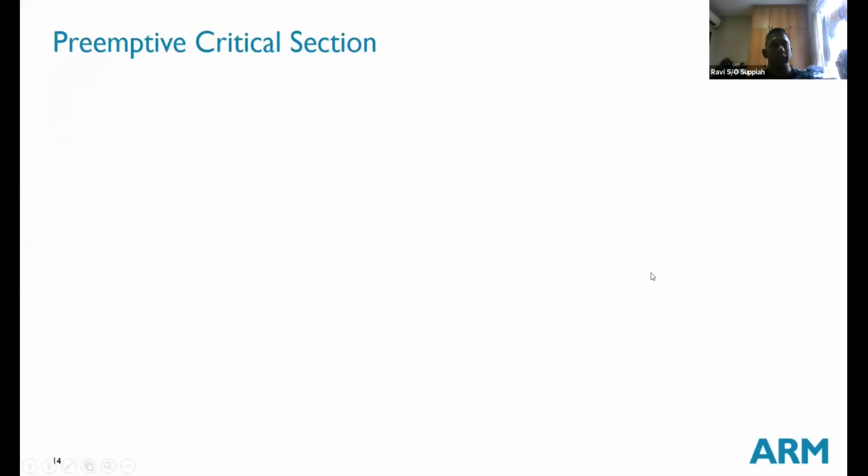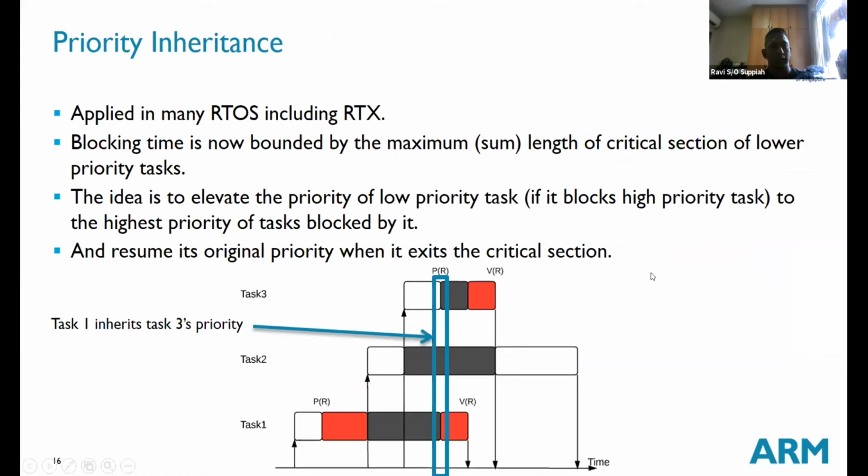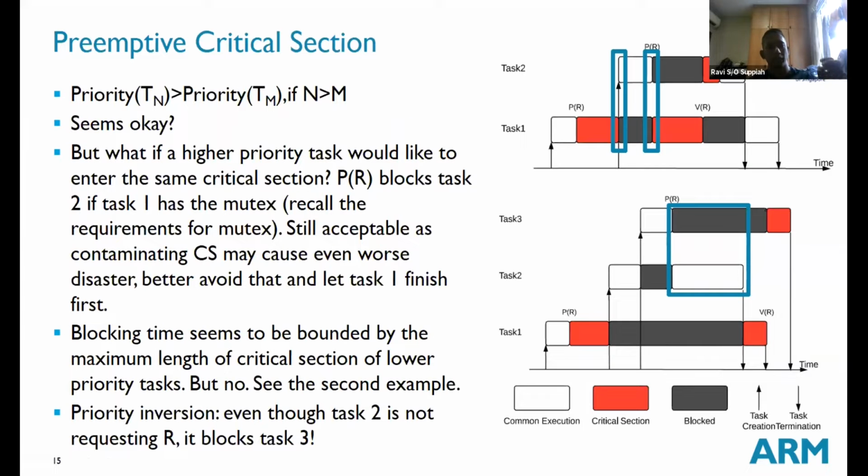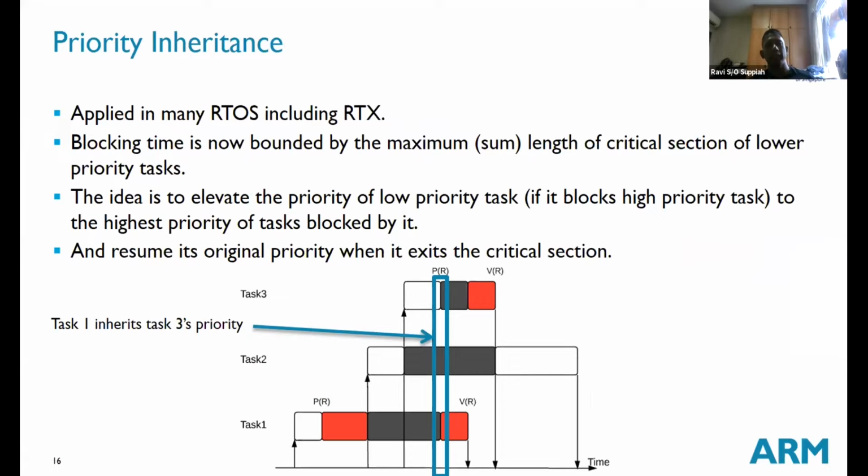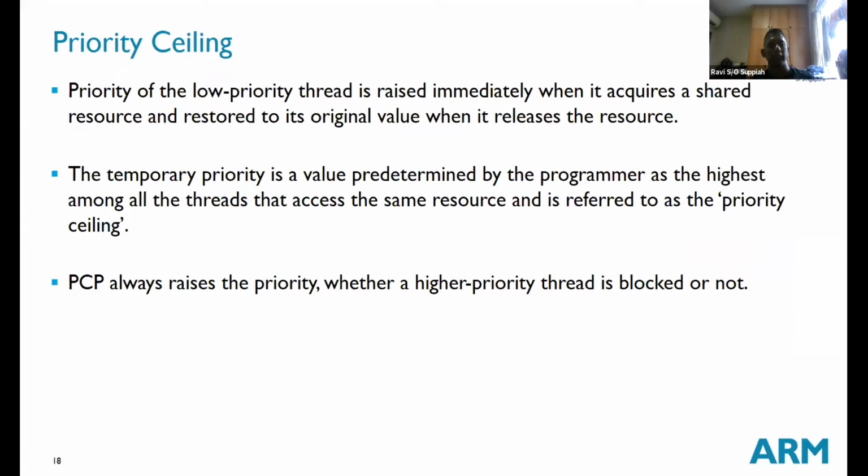Okay, so that is basically these two slides here, giving you the details that I explained over there. It's easier to explain if I draw it out. This slide is basically giving you the explanation of the priority inversion problem. And this is the priority inheritance. This is the priority ceiling that I mentioned just now.